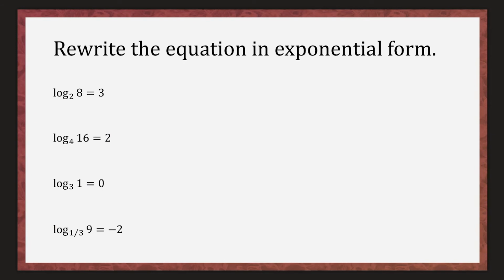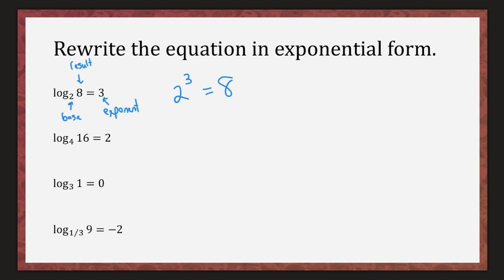So let's write some logarithms as exponential equations. So log base 2 of 8 equals 3. Remember, this is the base. This is the result. And this is the exponent. So base 2 to the exponent of 3 equals 8. That is how you rewrite a logarithm into an equation in exponential form.